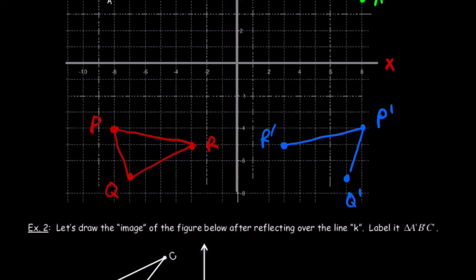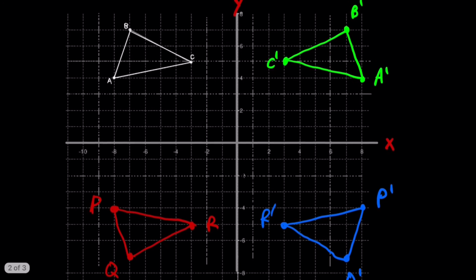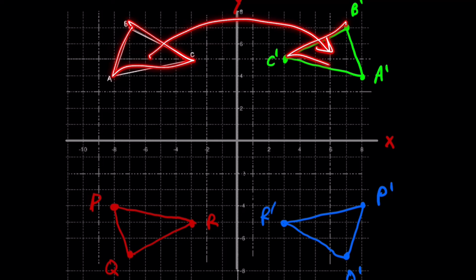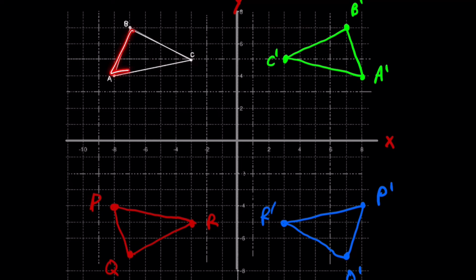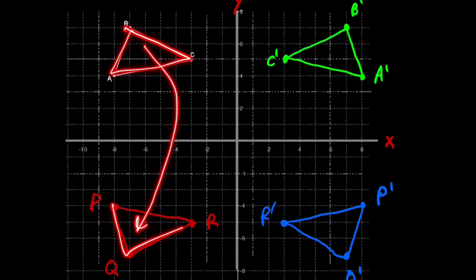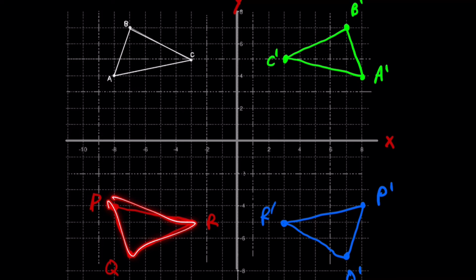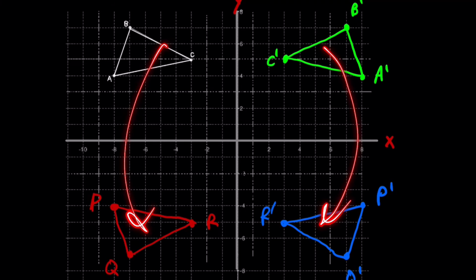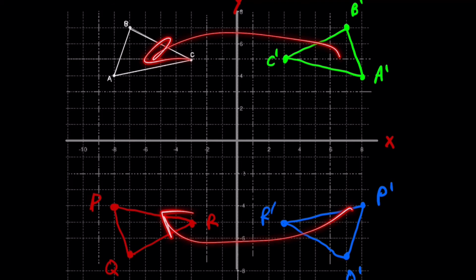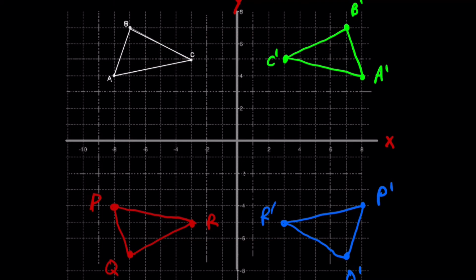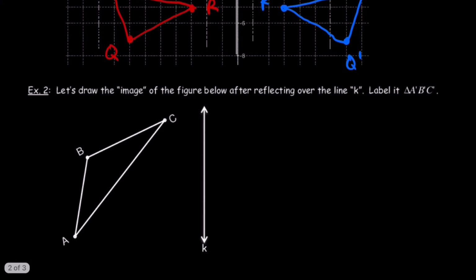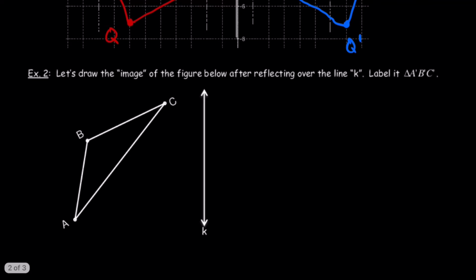Now notice all four of these triangles should be the exact same size and shape. They've just been reflected. So it's kind of cool the way this works. I started by taking this triangle, reflecting the y-axis, and went over here. Then I took this triangle, reflected in the x-axis, and it came down here. And then finally I took this triangle, reflected it in the y-axis, and that went over here. But you can see how these reflections work. You can do lots of different reflections, and they all end up being the same. It's like folding your paper, but you're taking the exact same size and shape triangle and folding it to another side.